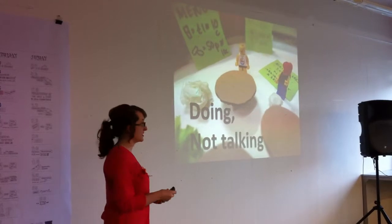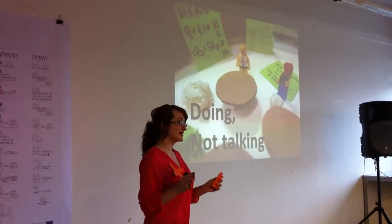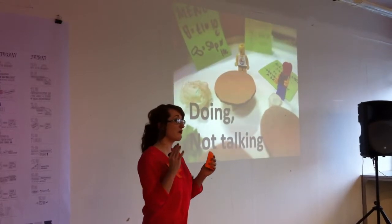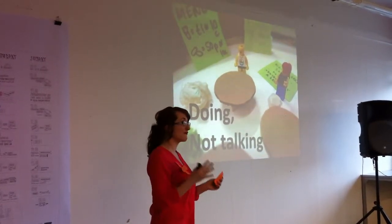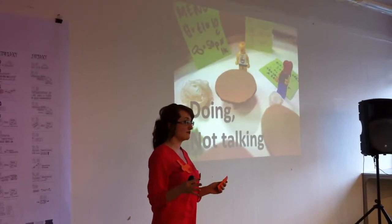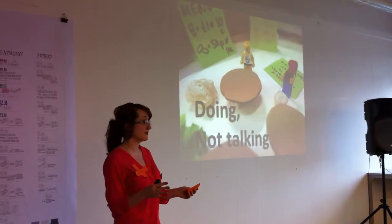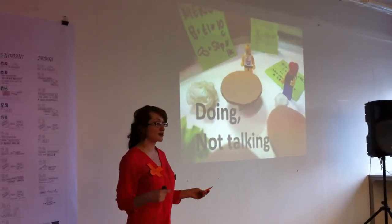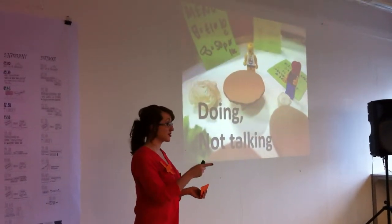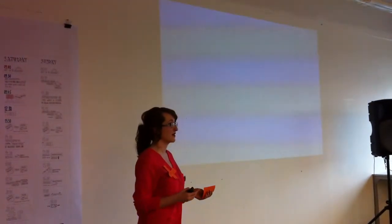And the third point that I quite like is: be crappy. Don't get intimidated. All your ideas are great, but don't be afraid of making a crappy prototype. If you don't know what you're doing, just grab whatever's around you. It doesn't need to be high tech. It certainly can't be polished in the amount of time that we've got. So just get some card, throw some bits together. We've just got a little bit of an example of a really simple prototype that might give you some ideas of how you could do it.